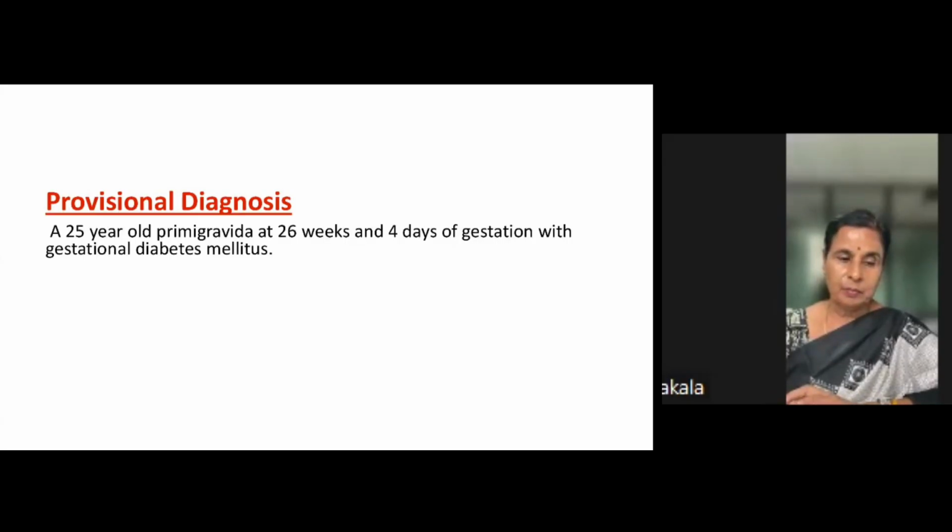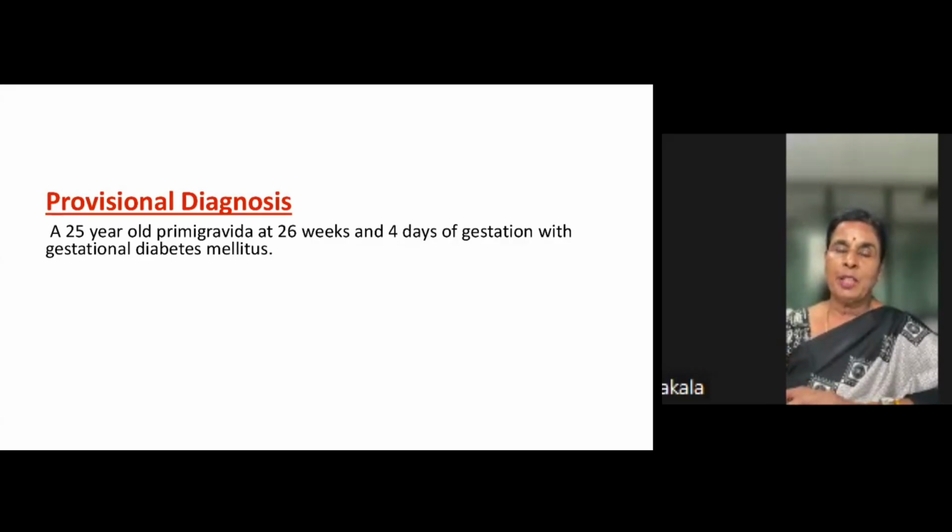We first start the patient on medical nutritional therapy for 2 weeks and check if she is bringing the glucose levels under control. If it's not under control, then we start oral glycemic drugs or insulin. But if the patient comes in the first trimester with increased glucose levels, then we start directly on insulin. The principles of management are preconceptional advice to the patient, antenatal glycemic control, prevention of complications by proper management, and also the obstetric management.